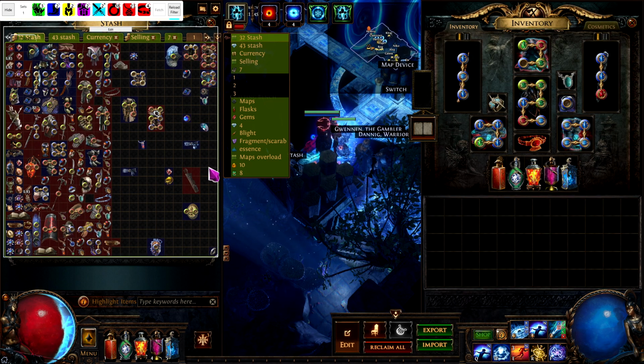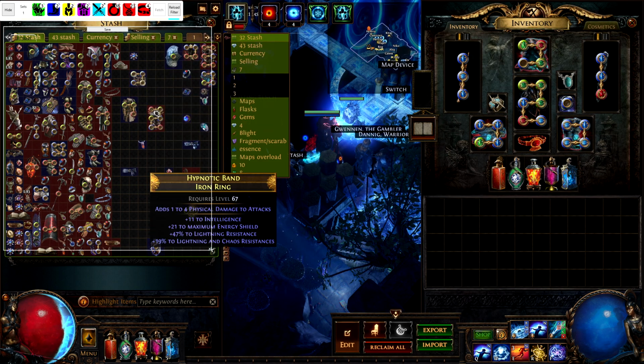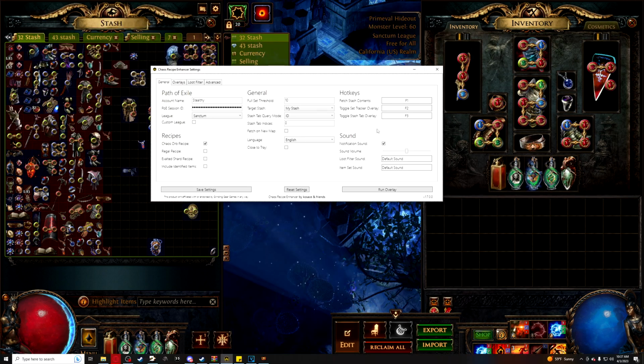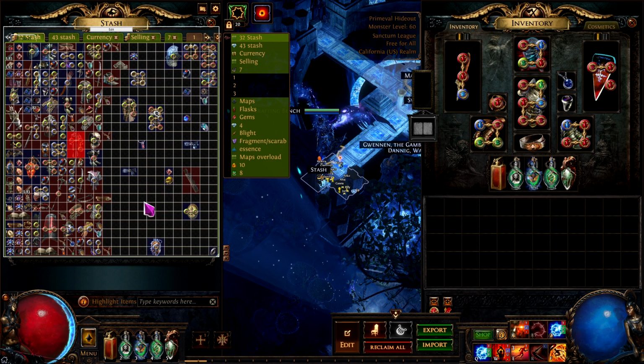When you first download it, it won't come exactly centered. So you're going to click edit at the top and you're going to drag it to where it's over every box. It'll also have lines to direct you. With all that set up, all you're going to do is click your toggle stash tab overlay button, open up your inventory and press it, and there you go.